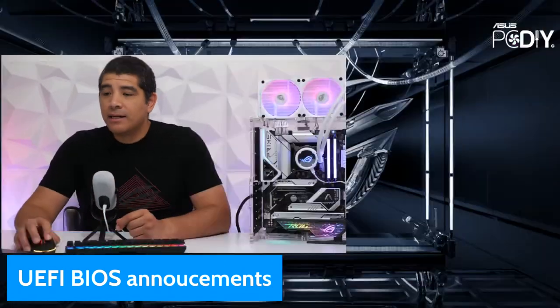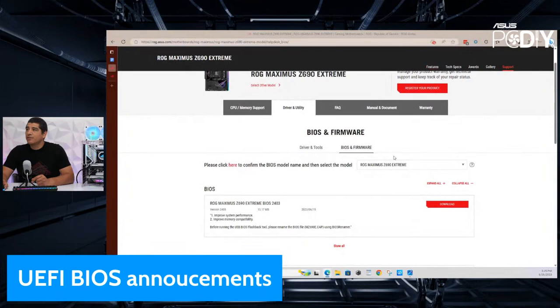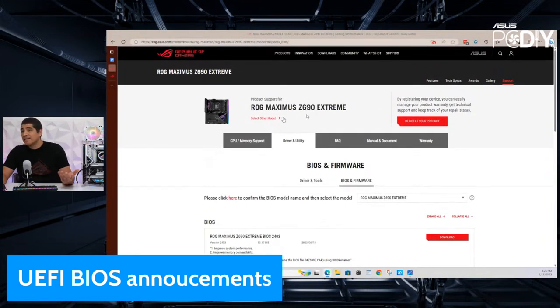So again, all you need to do is go to the corresponding models. Here, this is for the Maximus Z690, and you'll see it's the 2400 series release, and you just go through the standard updating. You can update the UEFI via USB BIOS flashback, you can update it in Windows via AI Suite, or you can of course use the traditional option, which is going inside the Easy Flash menu interface and flashing within there. So a lot of different ways to ultimately update the board.